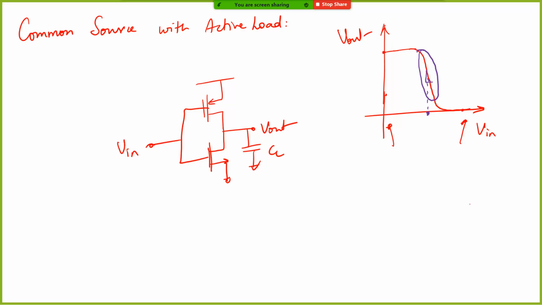In quite a few cases, especially with deep submicron transistors, people use this or some variant of this. Sometimes people put a very large resistor in between to self-bias this inverter. If you put a very large R here, the AC current does not flow much, but the DC voltage is maintained at half the VDD if the strength of NMOS and PMOS is the same, or somewhere close to half your VDD in this transition region, such that the current of M1 is equal to the current of M2. This is what is called a self-biased inverter.